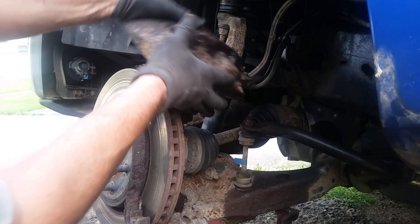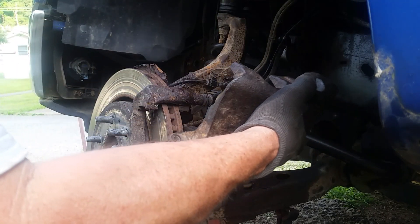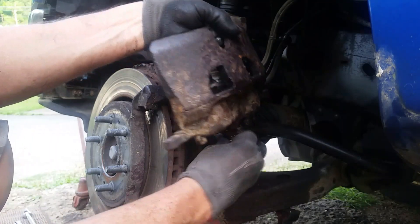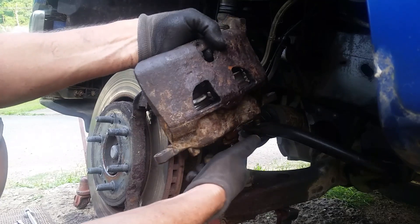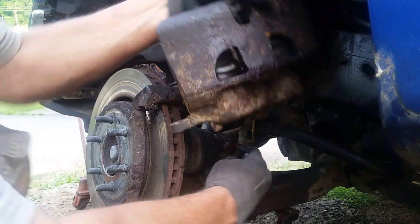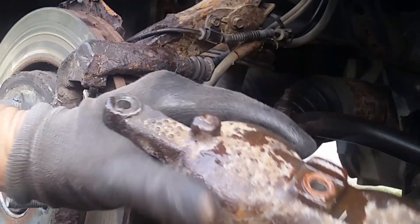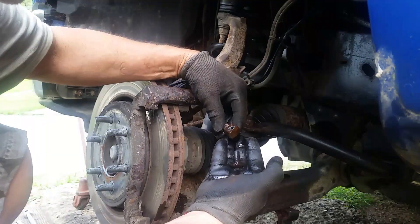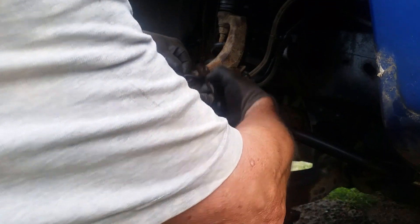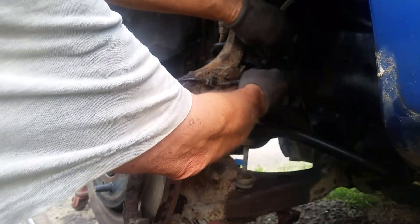I tried to put a pair of vice grips on this brake line but you can't close it off - it must have another piece in the center that you can't crush. I just checked online - they want 90 dollars for a new or remanufactured one. So I'm gonna hang this line up, it should stop dripping. There's a washer on the other side - a copper washer. Actually it didn't leak hardly at all, so we'll put this together, tie it up, and get out of the way without breaking anything else.